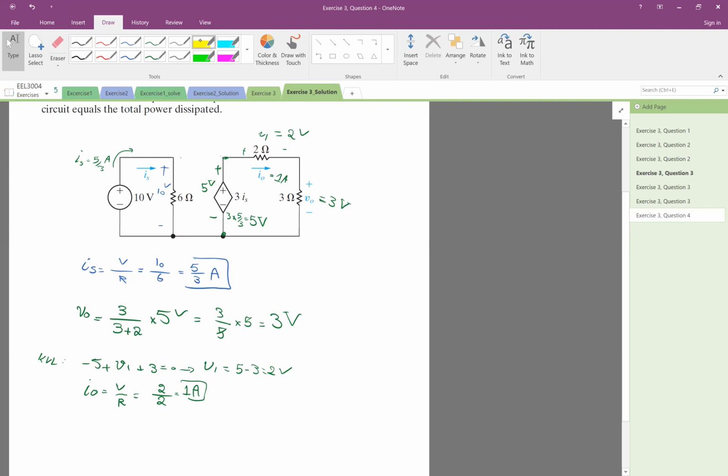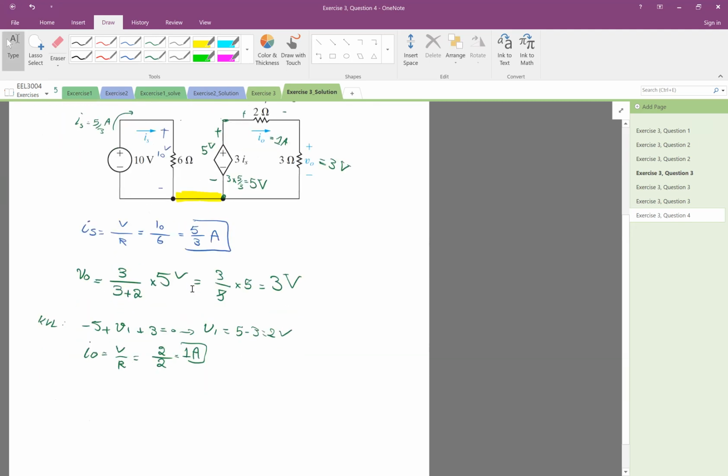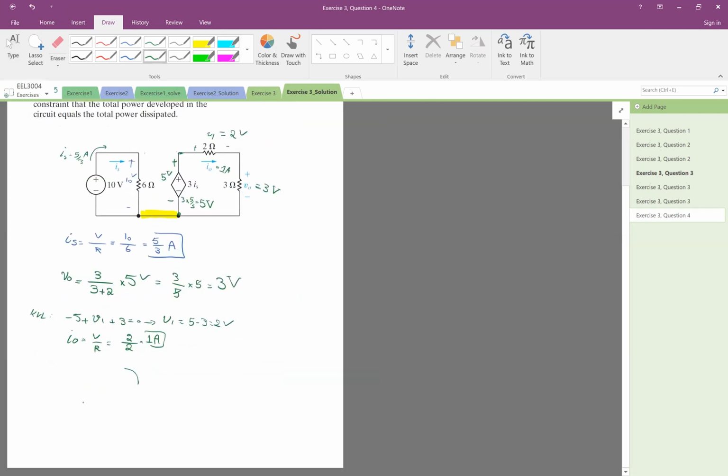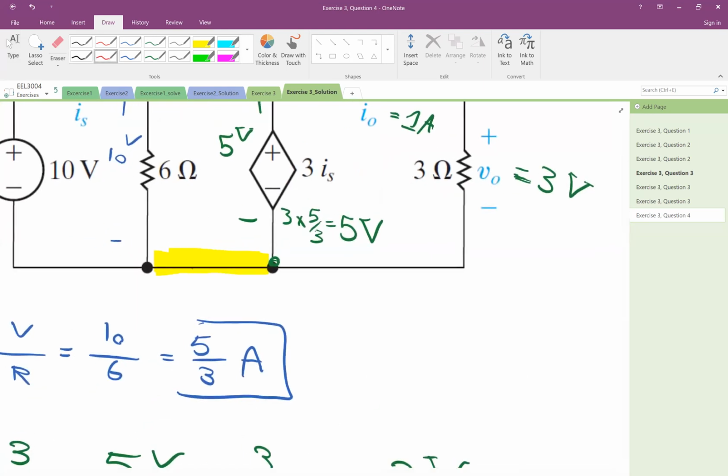But one thing I would like to mention here: if you look at this connection, what would be the current in this connection? If there's one circuit here and another circuit here, and just one line connecting them, be assured that the I is always 0 here. The reason is that when the current goes somewhere, there should be a path for the current to go out. If there is not such a path, the current would be 0. We see something similar to this in other circuits, so always the I would be 0 here.